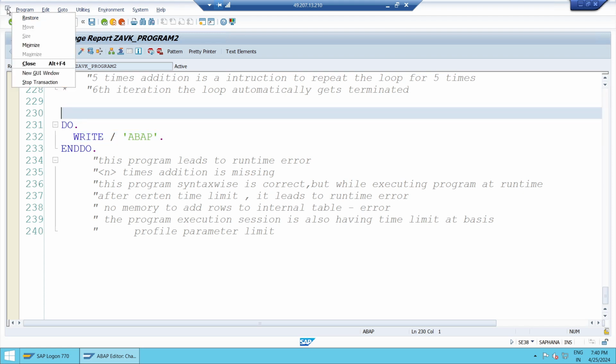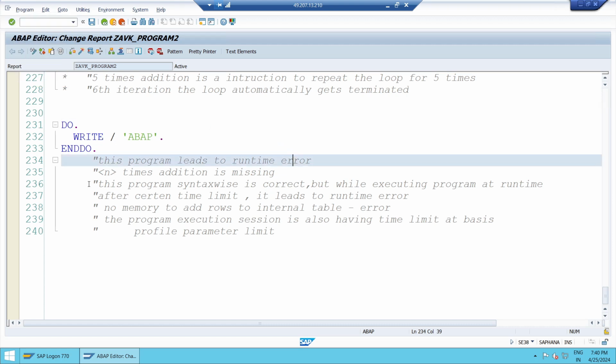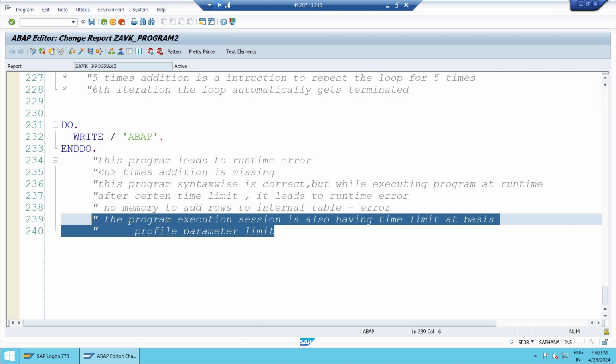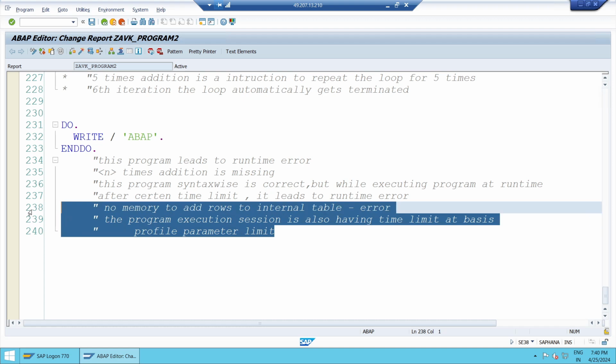If you do it one time, two times, it will reset back. You don't want to wait till the last minute; you want to stop it, come back and start the program. In that case, you can stop any transaction, and you can come out of the debugger at any time. This is what you have to handle. I hope you are clear with these two time limit reasons, because going forward you will get many runtime errors, and you have to know the reasons for them.